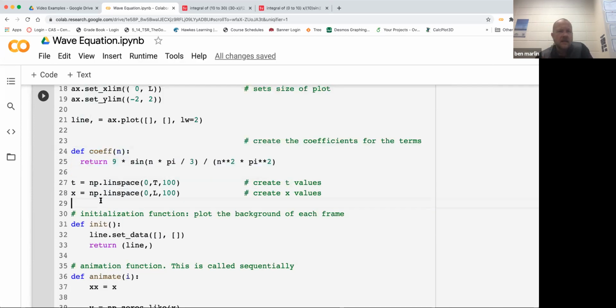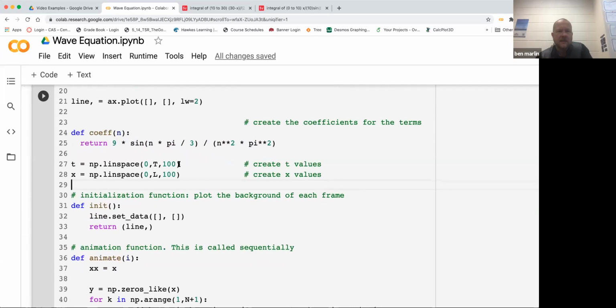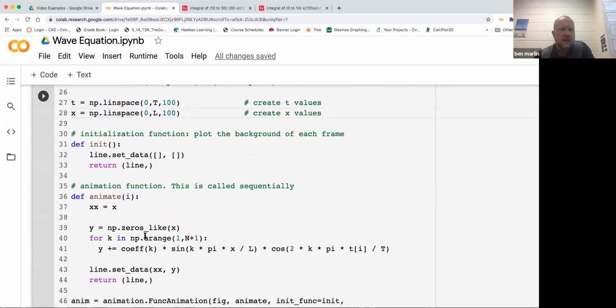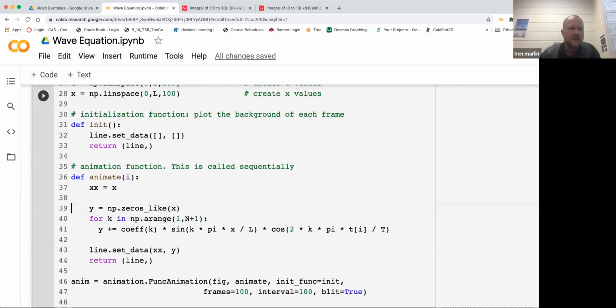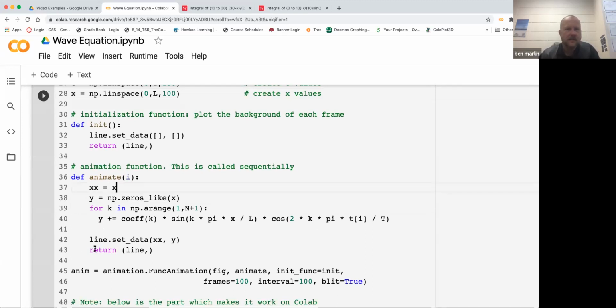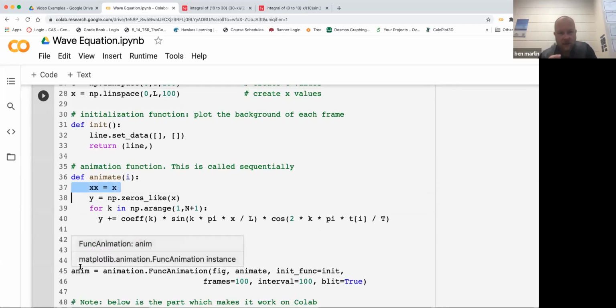So then the t and the x down here, I went ahead and said, let's let our little t go from 0 to big T in 100 steps, and our x go from 0 to L with 100 steps. Okay. If you're looking at it and you think it kind of looks too sharp and jagged, crank it up a little bit. If everything is going too slow, maybe make those numbers a little bit smaller. Okay. But I'm just noting right here in the animate stuff, I did something that was just an initial go round before I knew how everything worked.